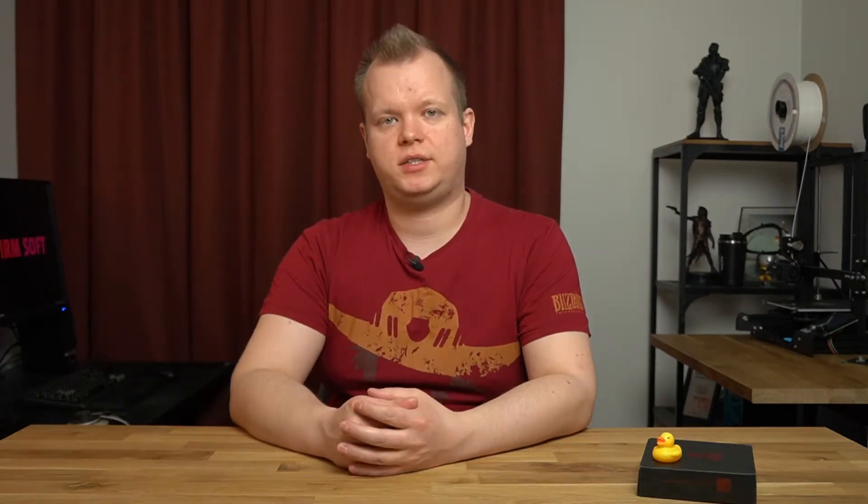I've seen quite a few videos on the subject, but I haven't seen anyone talk about why upgrading the mainboard and stepper motor drivers can help with the noise. The reason this motor noise can be reduced with new motor drivers is that they can modify the signals they use to control the motors. The datasheet on the TMC2209 drivers used here doesn't go into much detail about how the driver modes work, but it does say it's using pulse width modulation to create a sine wave for smoother motion. There's also noise from the various fans, but that's less distracting and can be blocked by walls. Let me know in the comments if you want to see a video on fan noise improvements.